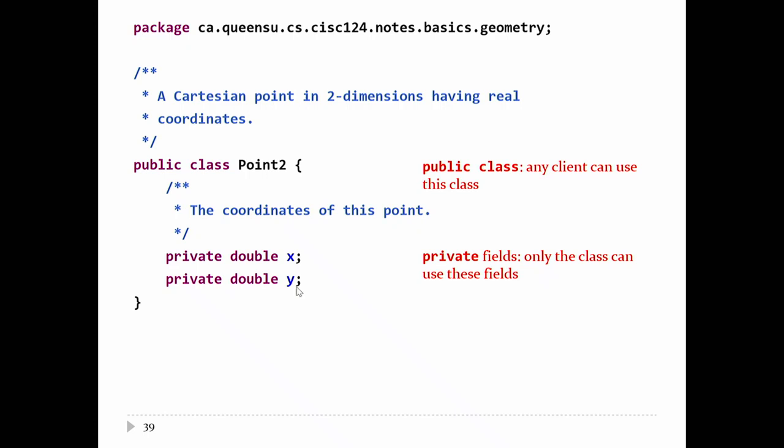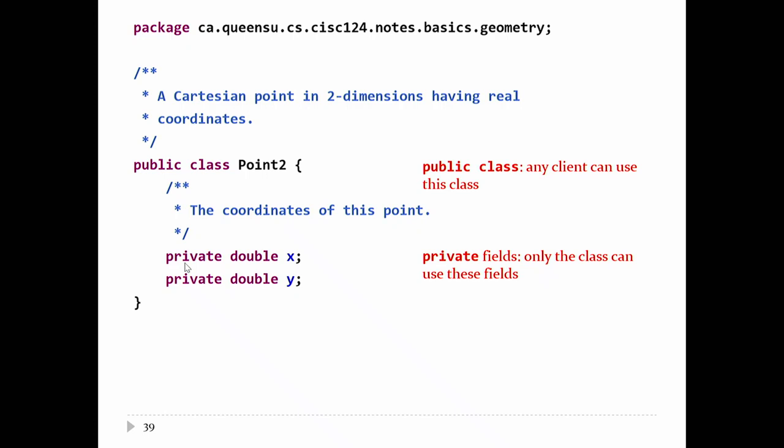When you create your fields, you're allowed to specify the access modifier for the fields. So here I've marked the fields as being private. Now private means that only the class itself can use the fields x and y directly. So if someone makes a Point2 object called p, they're not allowed to write p.x to get to that field, because it's private.